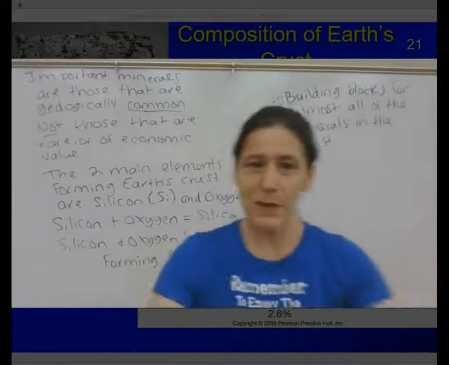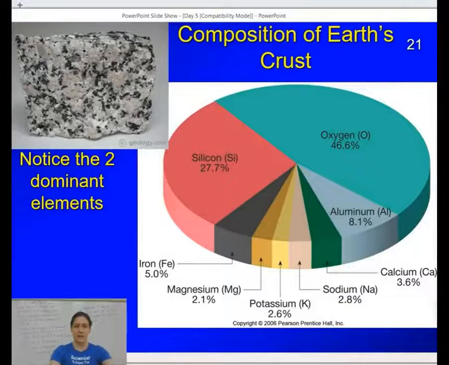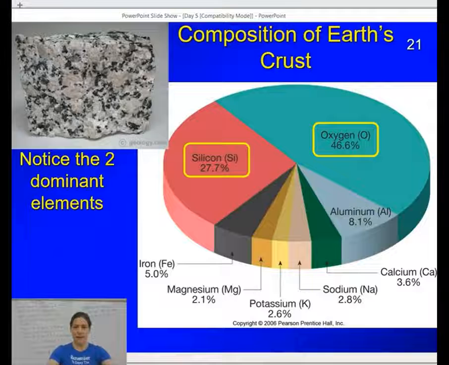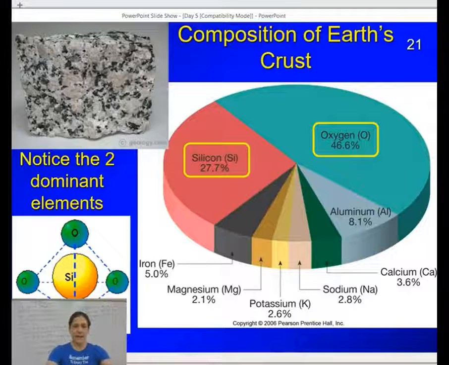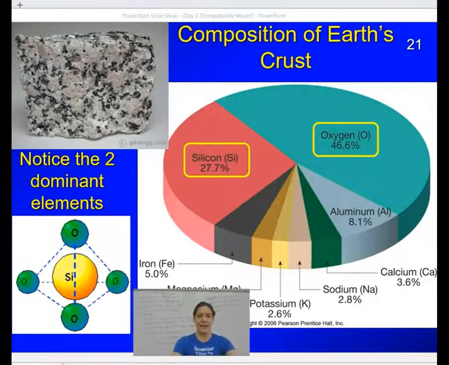There are different ways we can draw a silica tetrahedron. I'm going to show you a bunch of different examples of this. So again, two major ingredients, silicon and oxygen. That right there is a silica tetrahedron. We have three oxygens on the bottom of that pyramid. Those were those three balls I was holding up. And then there was one ball on top. That's another oxygen on top. And then the silicon atom is in the middle of that tetrahedron. If you could have seen inside my little styrofoam tower I made, the silicon would have been hidden inside.